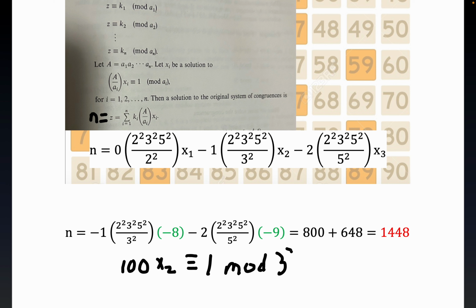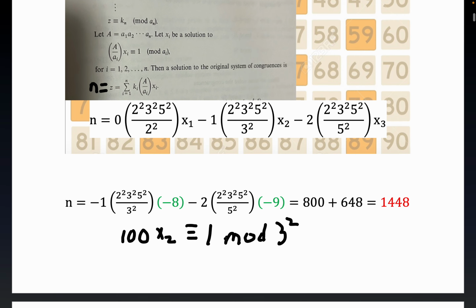Okay, and you see that's exactly this statement right here. Now it turns out that that's a pretty easy thing to compute directly. The other one wasn't. I'm not going to mess with it, but you would get that x sub 2, by inspection, has to equal, or can equal, 1, right? Equal, not congruent, but equal.